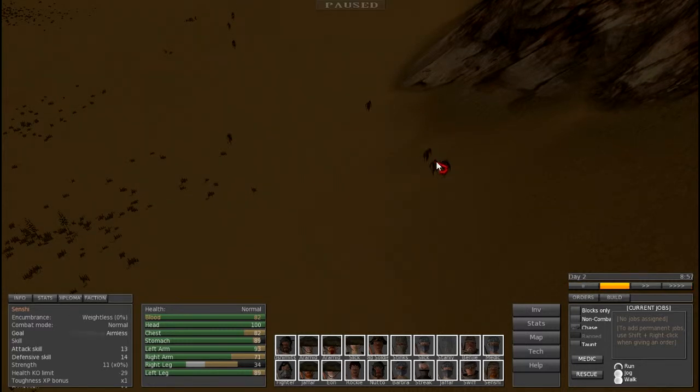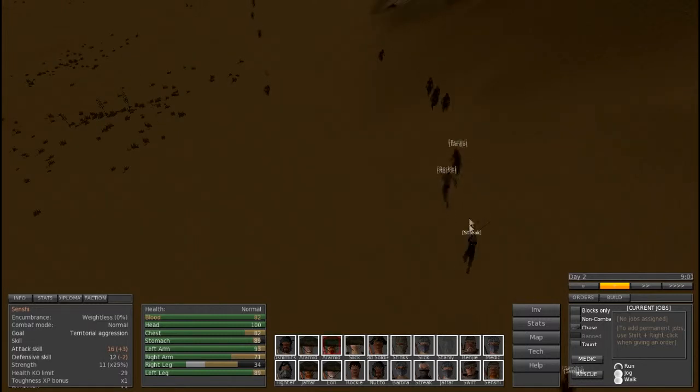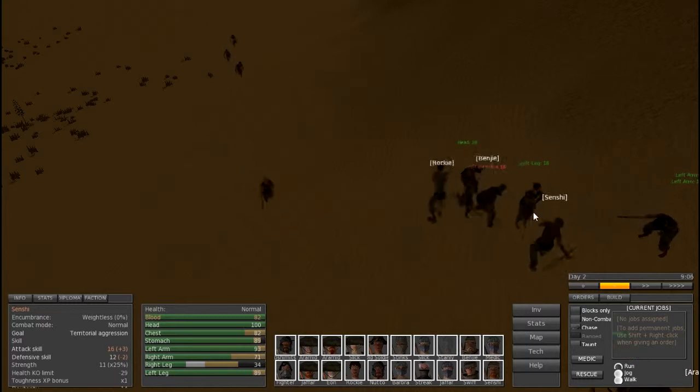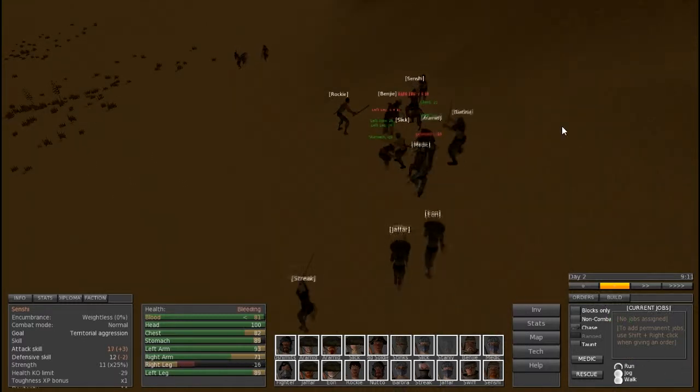Let's see how we go here. Alright, these guys are going to die. Let's see how we fight. Let's do this. Come on, Streak. You're going to be leading the way with Benji and Rocky. Bump, bump, bump, dump. That's my... not really. This is my music for this one.